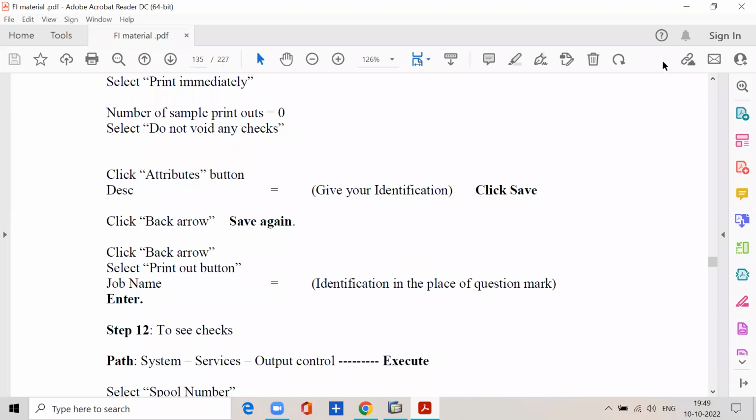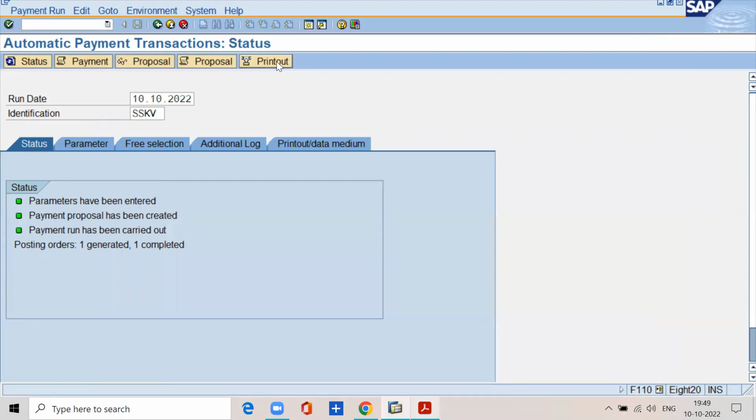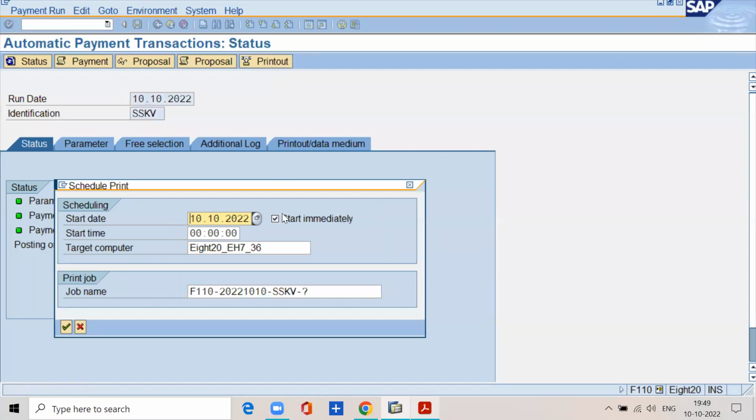Now click on the printout data medium tab. So this one, click on the printout tab, not data medium. Start immediately was already selected, and the start date was also automatically taken by the system, today's date. Now here is the job name. In the job name, you can see one question mark.